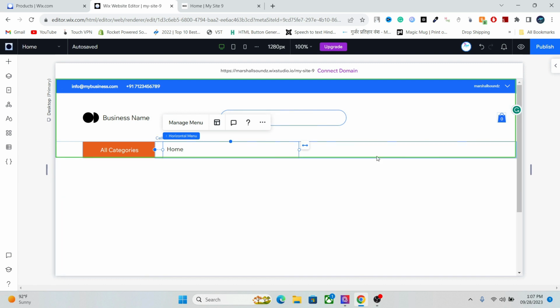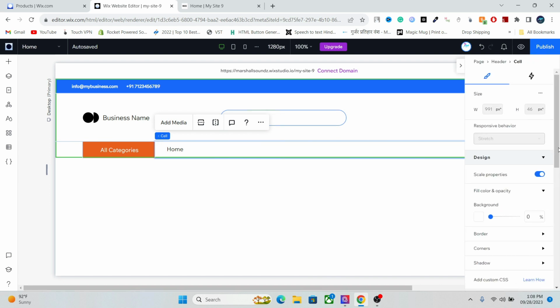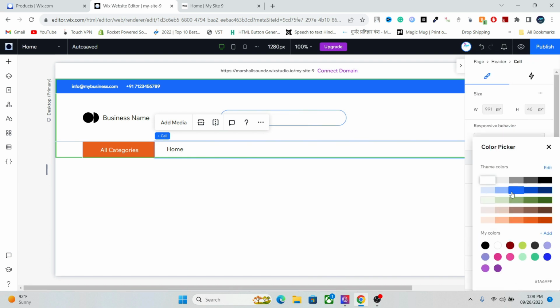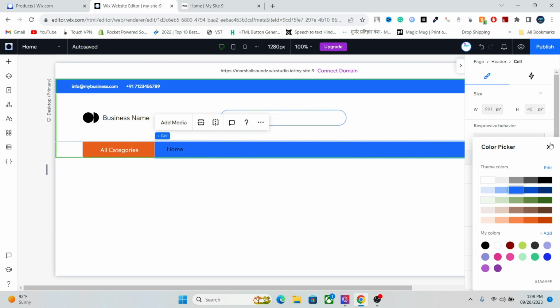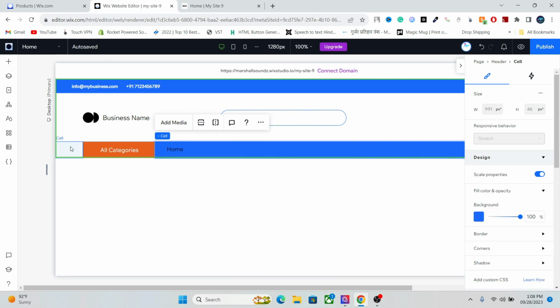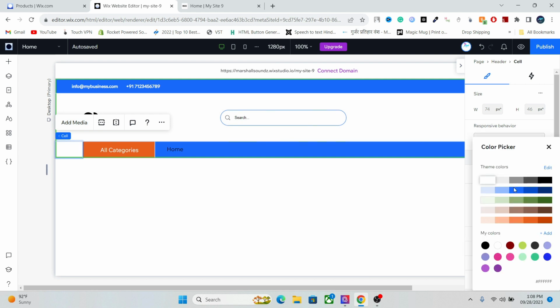What else can we do? Yeah, we want to change the background of this cell. Like this. And we want to do this here as well to give it a visual candy.